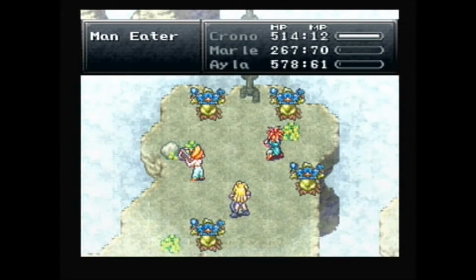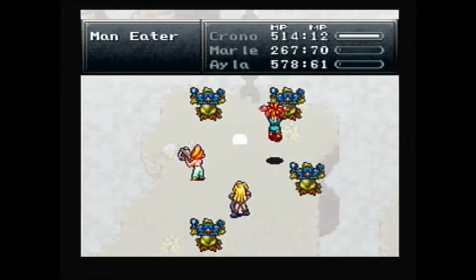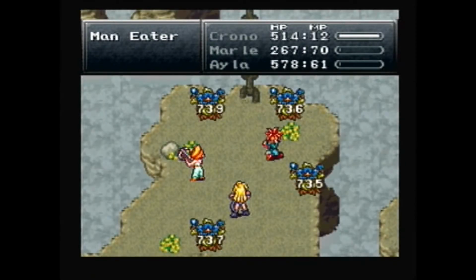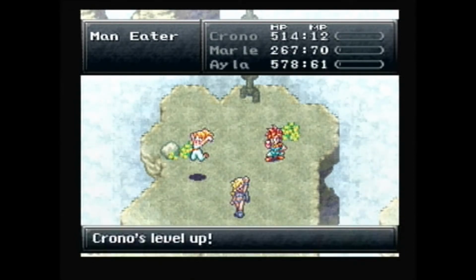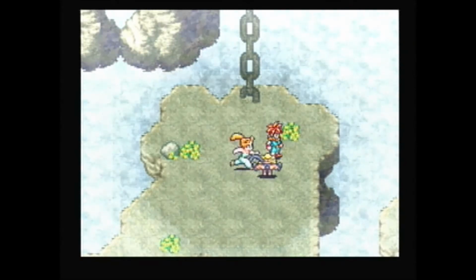Okay, so the Man-Eater. That's, like I said, the last steel in here. The Pearl Edge is for Frog. But anyways, you know, I used a lot of spells here on Chrono. Now granted, there is a save spot coming up and I do restore my mana, but I don't know. I guess do whatever suits you.